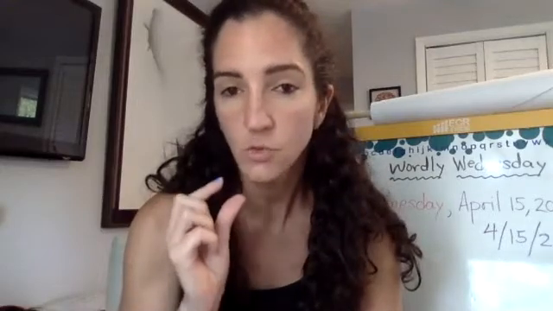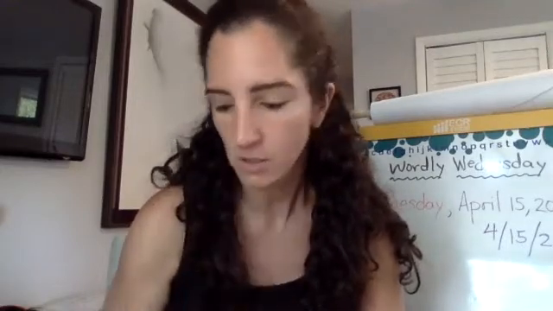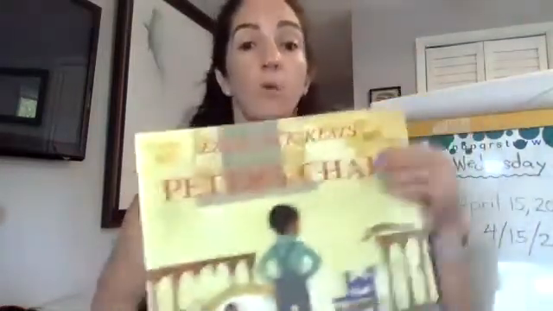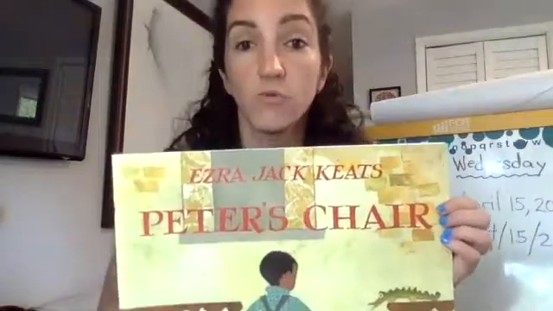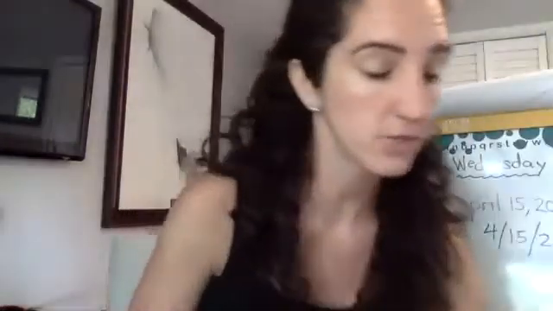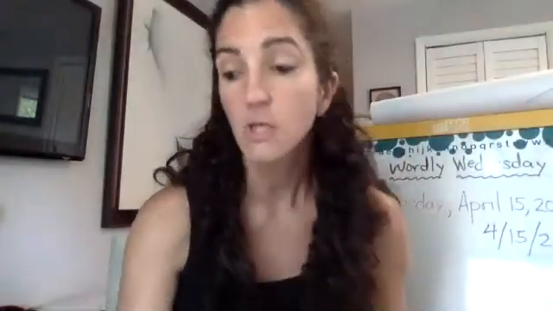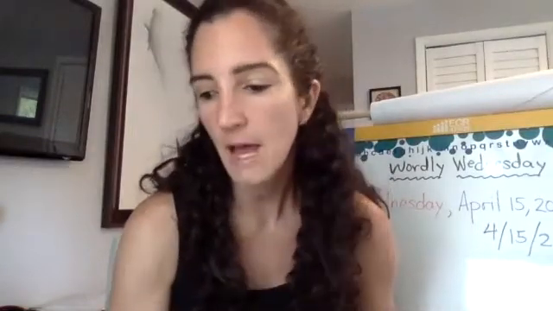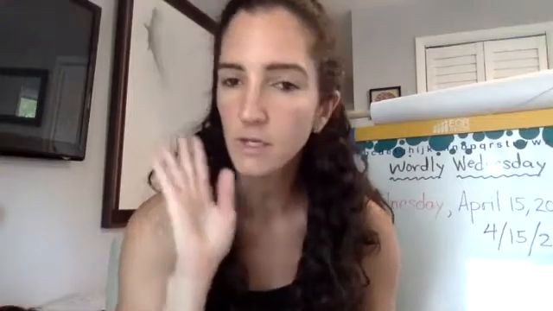You know the directions are on the bottom, and you just do the pages for this week, which are Unit 10, Week 1. Okay, you're also going to have a page that asks you about Peter's chair, which is the story we read together. Okay, so I encourage you, if you have the crab book, to do the crab book pages. Okay, and do a little of your iReady reading, a little of your iReady math, just 45 minutes for the whole week. Once you reach 45, you don't have to do anything more unless your parents want you to do more.